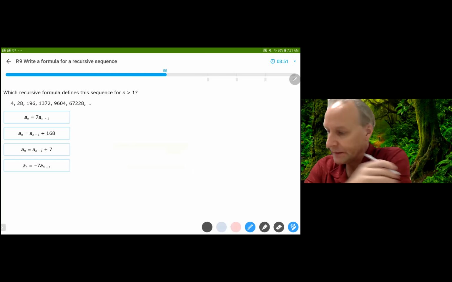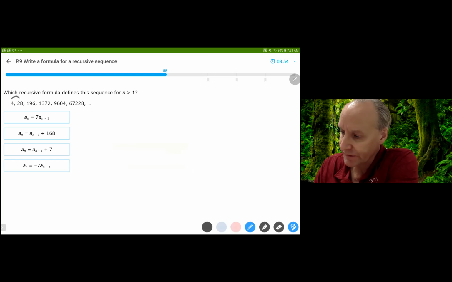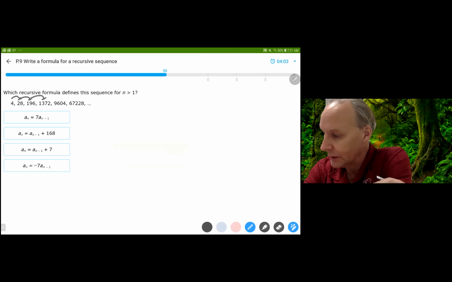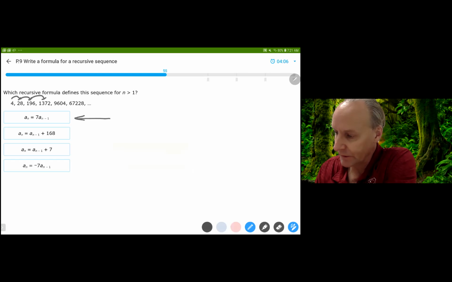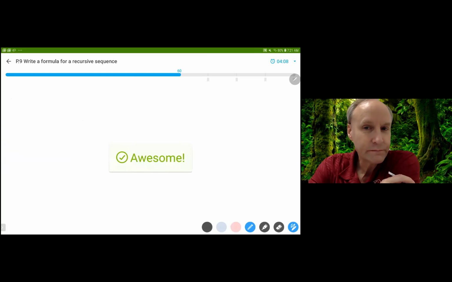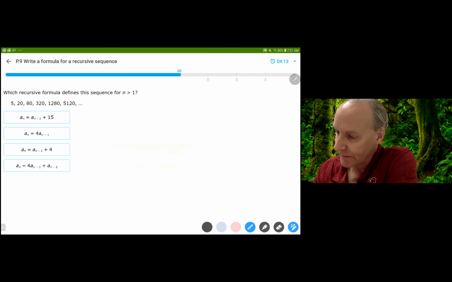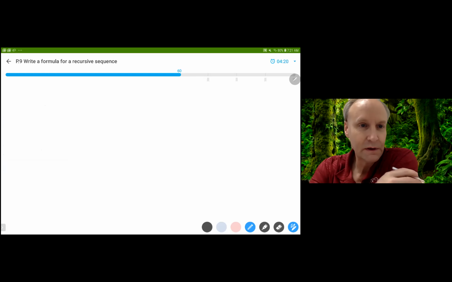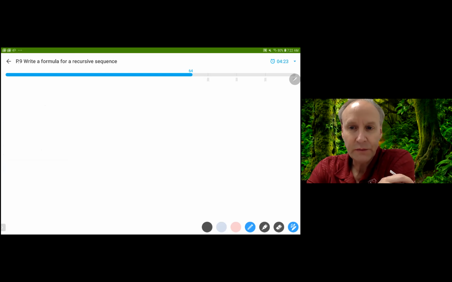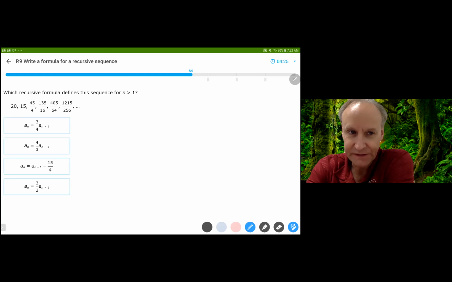Okay, so this time we multiplied by 7. This first one is pretty easy to see. The next one's a little harder, but if you multiply by 7, you do get the 196. We multiply by 7, and sure enough, we get 1372. So we're multiplying by 7, and there it is. In this one, we're multiplying by 4, and we multiply by 4, and we multiply by 4, and there it is. I think some people may be sticking the numbers into the formulas and seeing if they can figure it out from there.